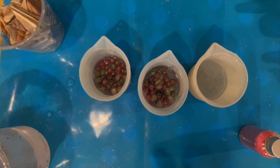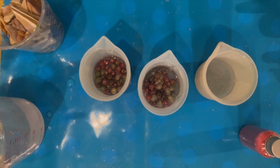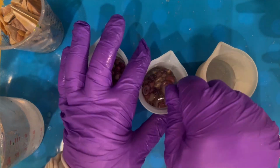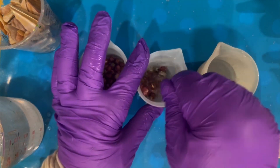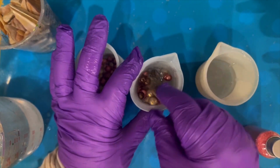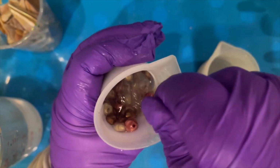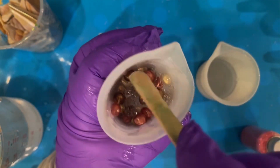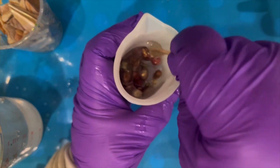It should stop them from coming up to the surface of your project, particularly if you don't want them to. And it should help to dispel any little air bubbles and things that might get trapped. So there we are, look, we're just stirring them in, mixing them into the resin, getting it all thoroughly coated. And it's looking great.